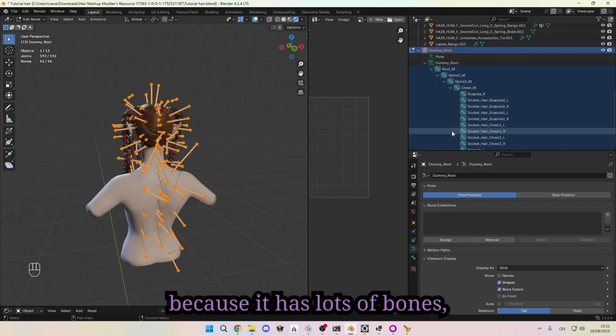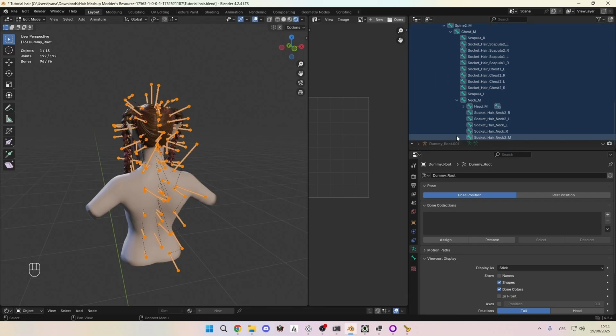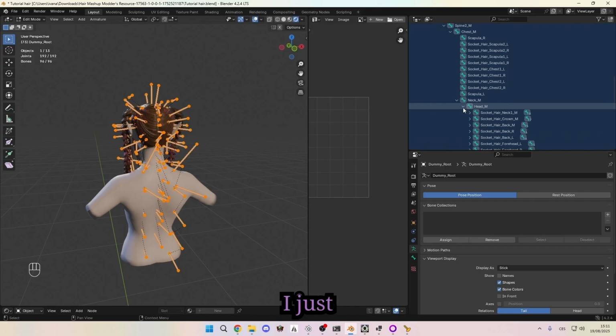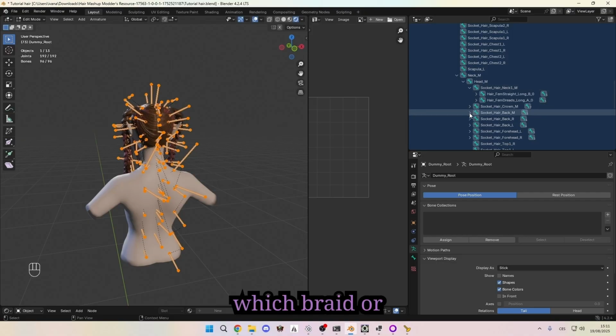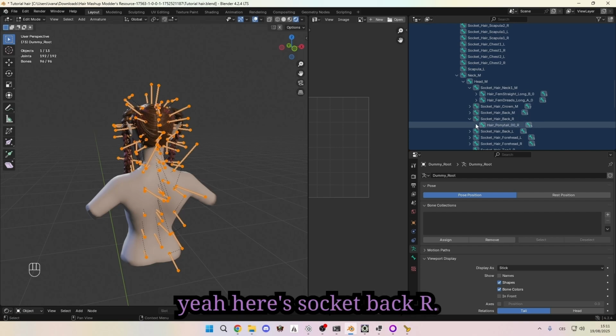And because it has lots of bones, I just find which braid, or yeah, here socket back are.